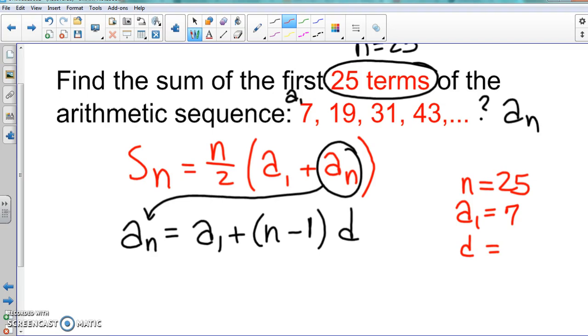Let's see, so 7 to 19, 19 to 31, 31 to 43. Is anybody seeing like maybe you add 12 to each one of those to get to the next one? If you add 12 to 7 you get 19, add 12 to 19 you get 31, add 12 to 31 you get 43. So yeah, common difference of 12.